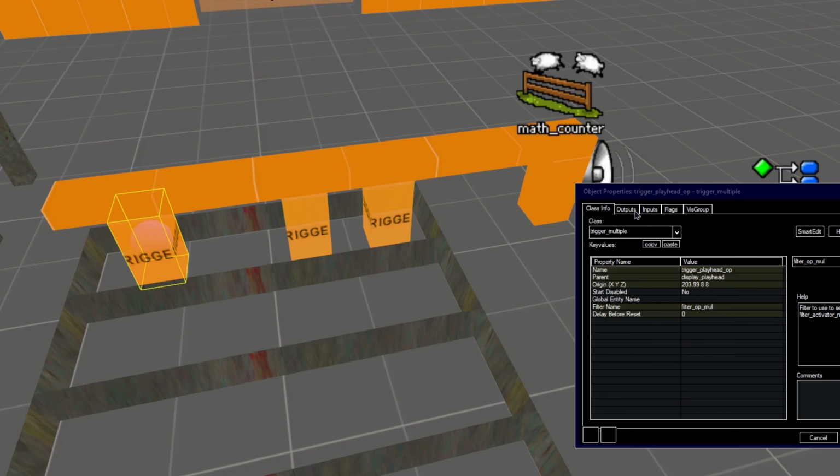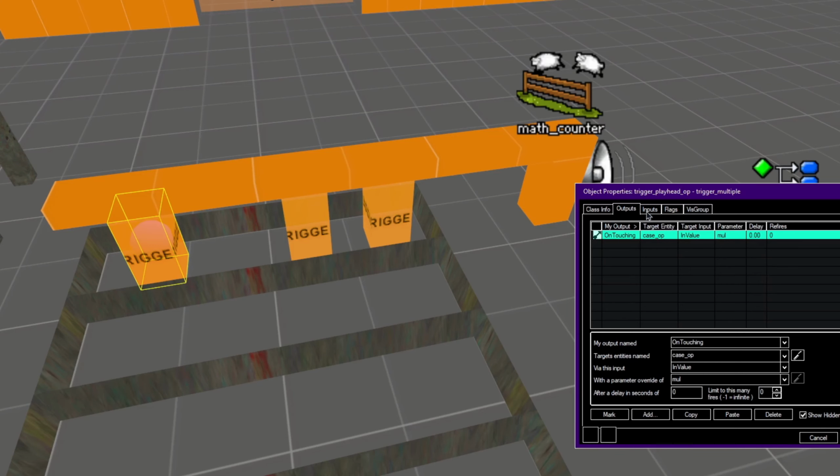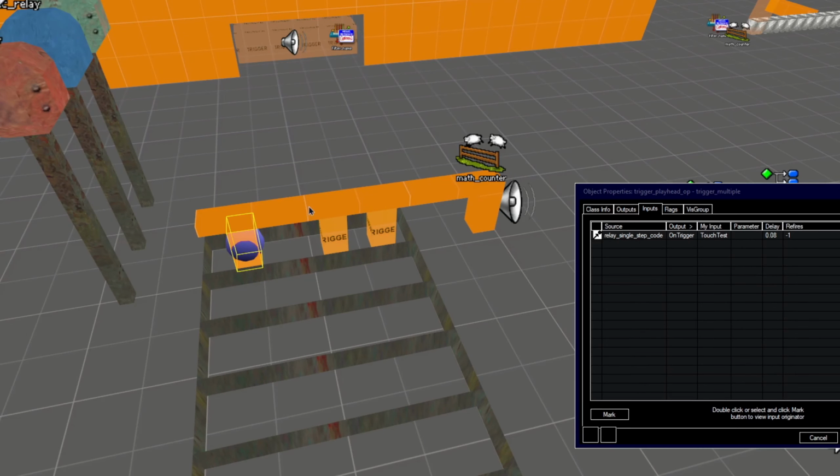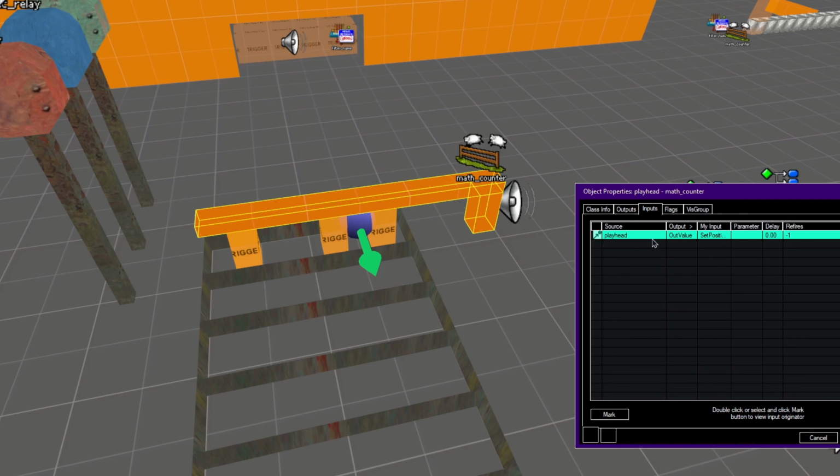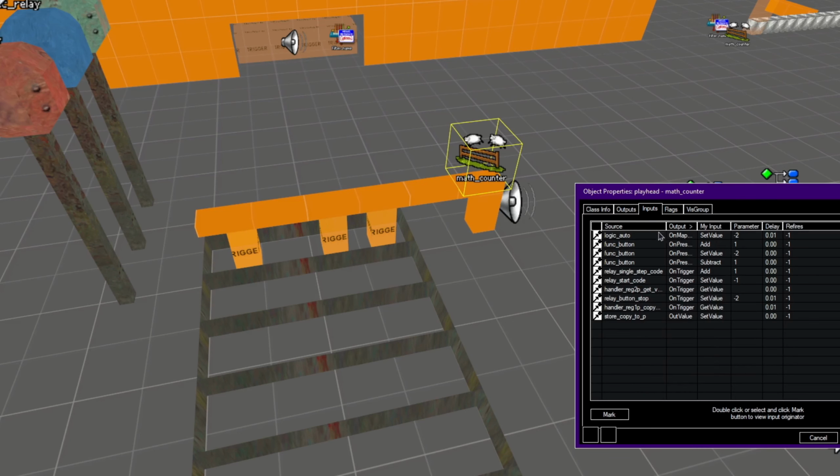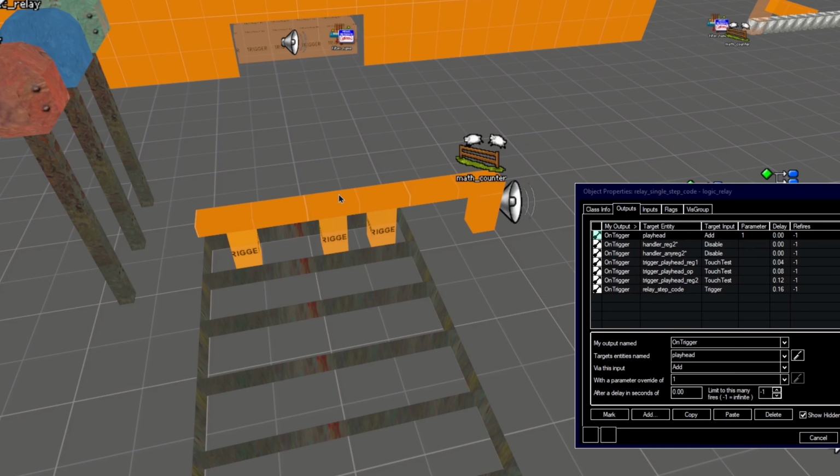So what is instead done is sort of a 3-step process. I'm not going to go too deep into detail on it, but the basic architecture of it works like this. You can see it in the single-step relay the best. So the playhead moves to the next instruction, and then the 3 triggers in order call a touch test.